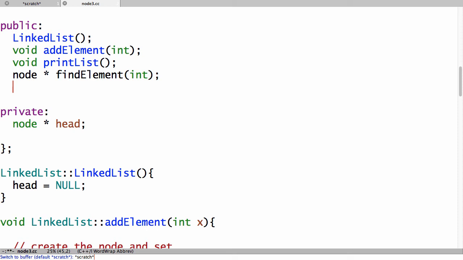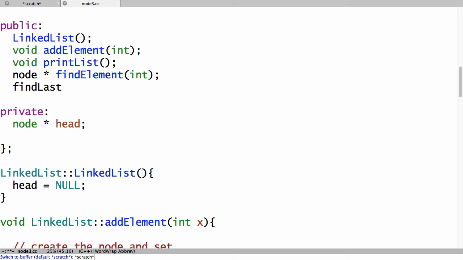So what we need to do is find the end of the list. The way we know we're at the end of the list is that we find a node, and the pointer in that node points to null. The very last node on the list we know is the last one because its next node pointer is null. Okay? So here's what we're going to do. Let's write a method to find last, and this will find the last thing on the list.